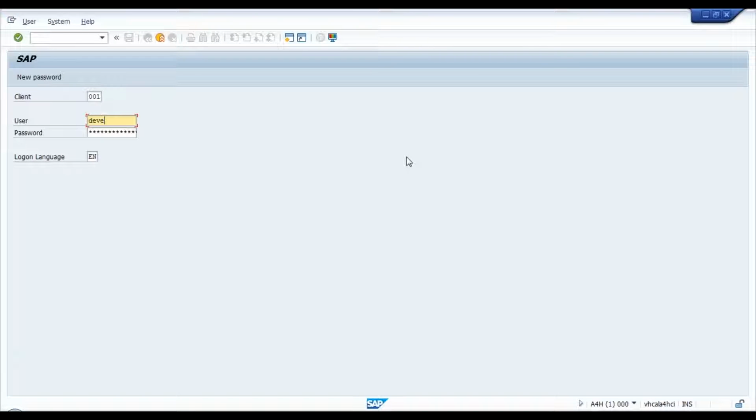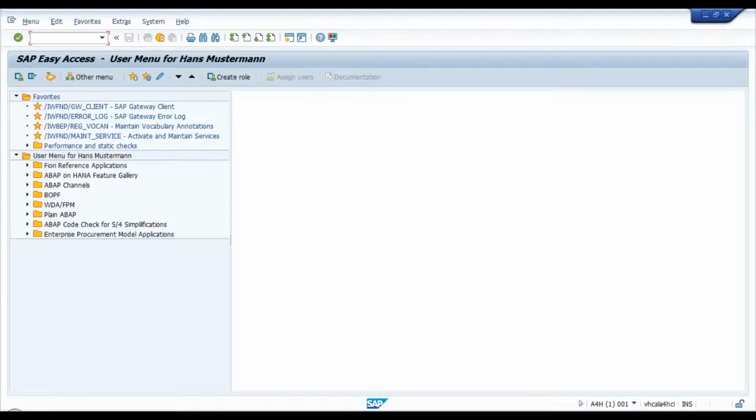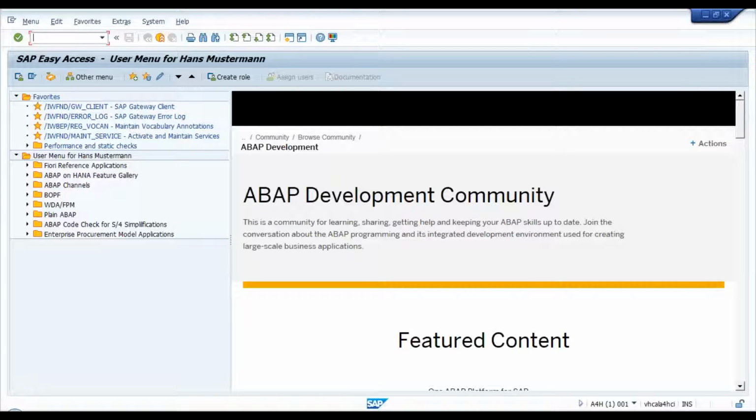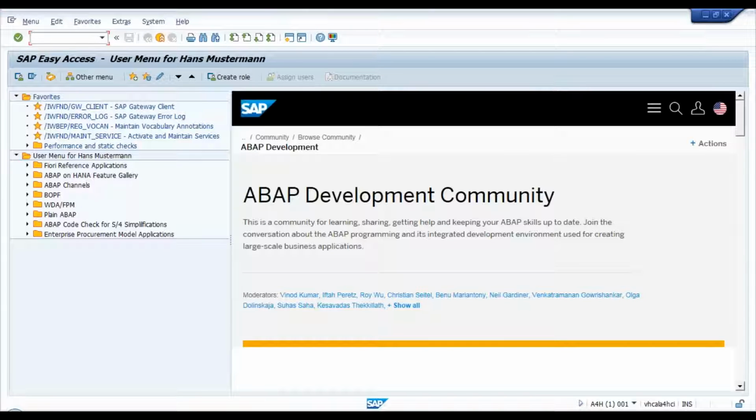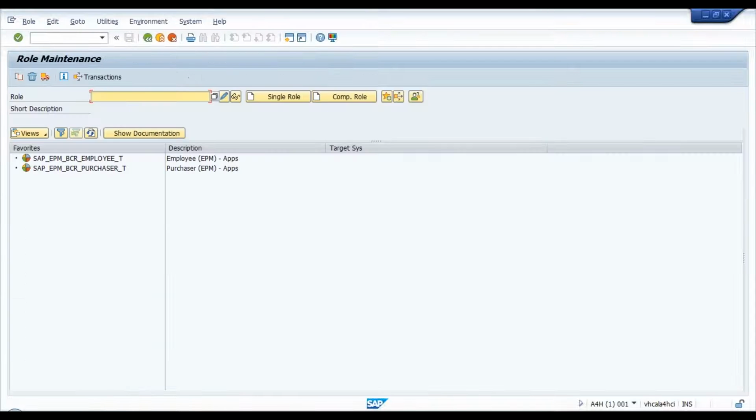Let me show you that we have to put the authority object name, and that's how we typically check authorizations in SAP ABAP. We write the authority-check statement and put the authority check object name. And then we create a role including that authority object to be assigned to the business users. In fact, I don't need to go to PFCG to demonstrate. I can directly go to SU21 to show you the authorization object which we created.